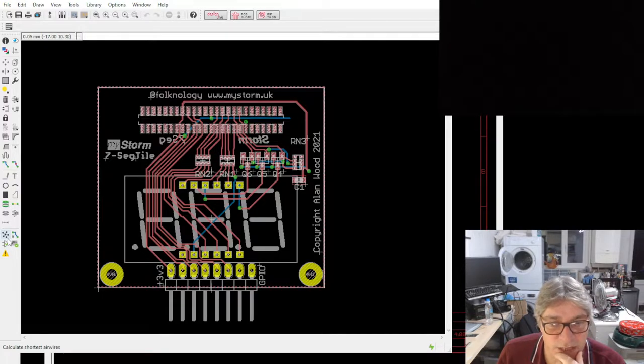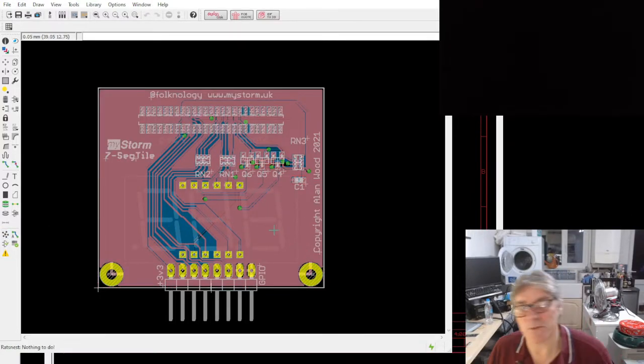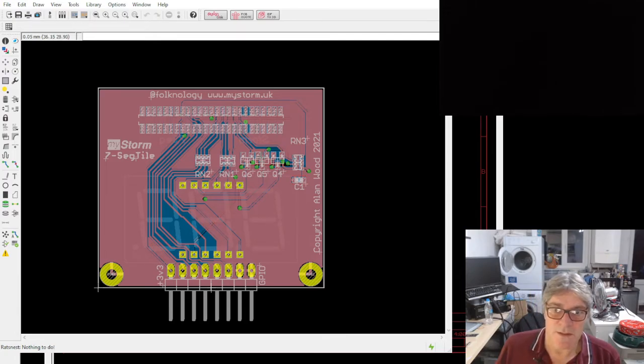There's no significant changes with that. It's very similar to the PMOD version. It's a bit more optimized for this because the number of signals is more optimized for the tile. It doesn't waste as many signals as the PMOD one does. So that's done. We're going to get that one ordered as well so we can test that.